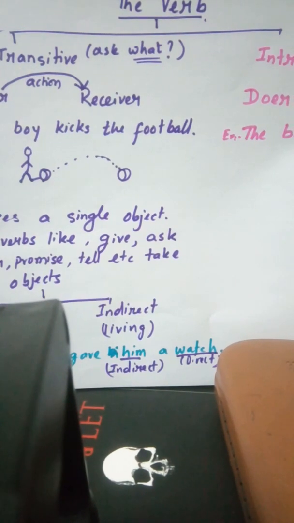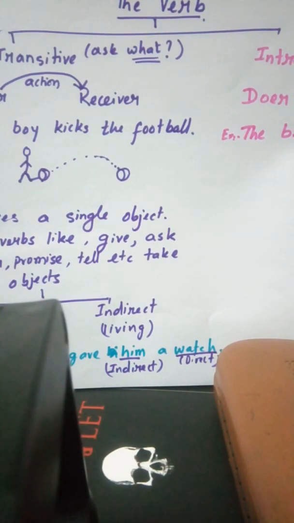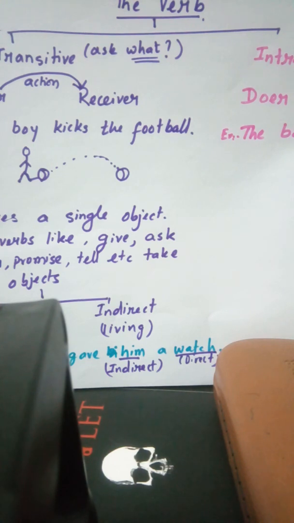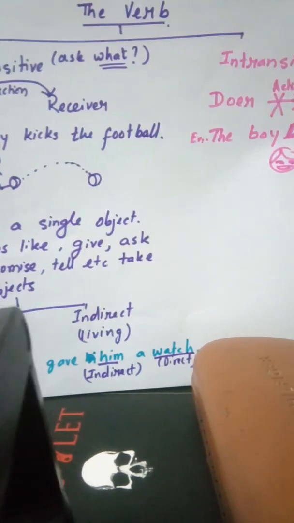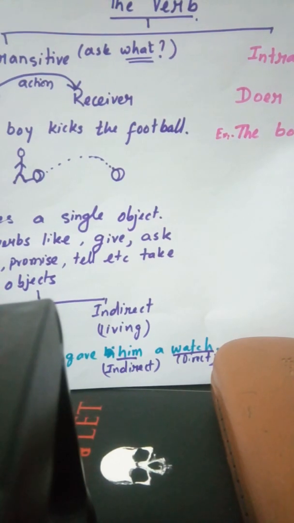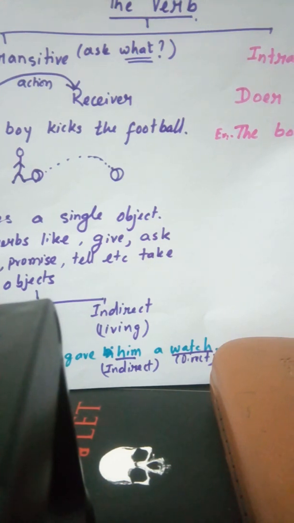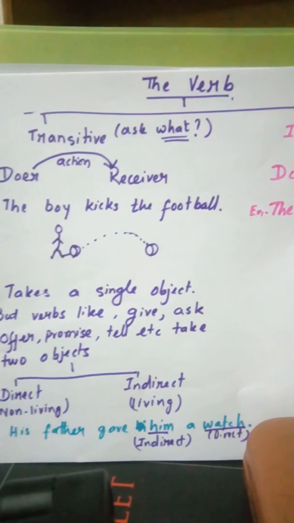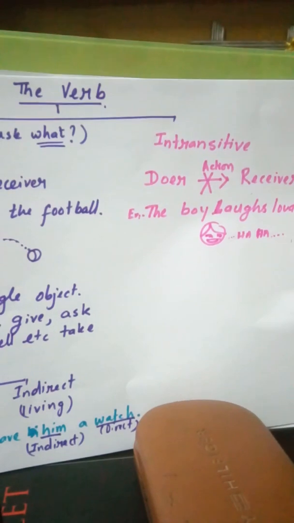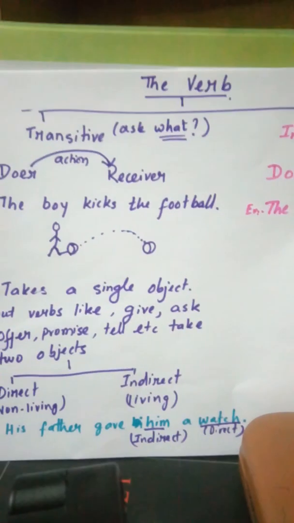Now we know what a verb is. It defines an action. It's a word which is used to assert something about some person or thing. Like the girls were singing, I've learned my lesson. So singing and learned, these are verbs. Depending on the usage, a verb can be said to be used transitively or intransitively. So we can say in a sentence a verb is either transitive or intransitive based on its usage.